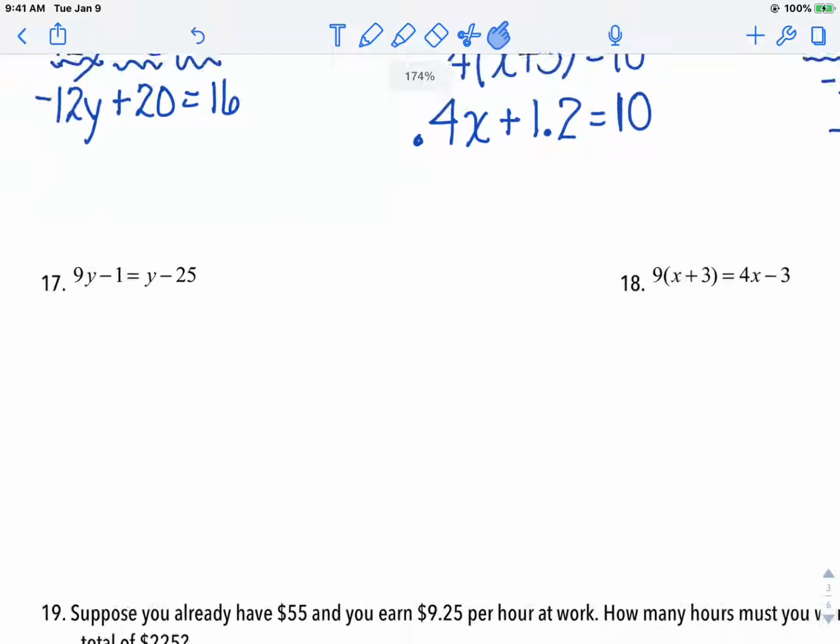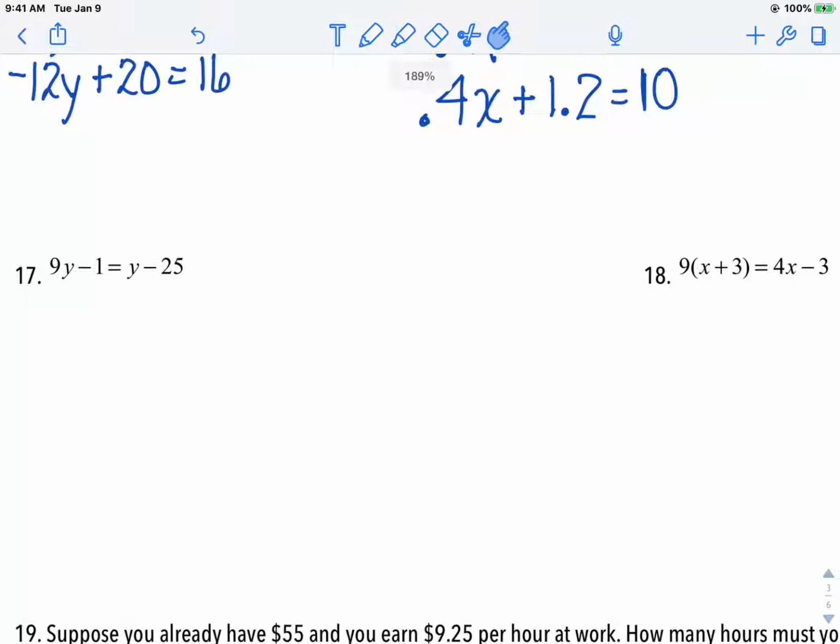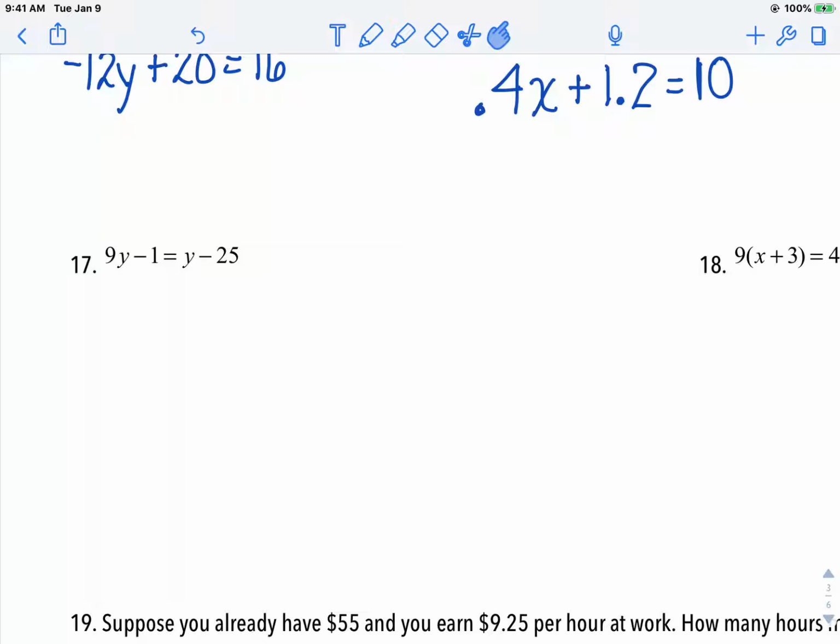All right, when we get down to 17 and 18, you have distribution on 18, but you're going to end up with x's on both sides. You can't combine those because we said same side, simplifying. Opposite sides, you have to use SADMEPs. You have to undo by adding and subtracting. So on this one, it's like canisters. I see 9 canisters on this side and 1 canister on this side, so the only way I'm allowed to pull those off is if I take the same number of canisters off both sides. So in this one, just to get you going, we should end up with 8y minus 1 is -25. Finish solving from there.